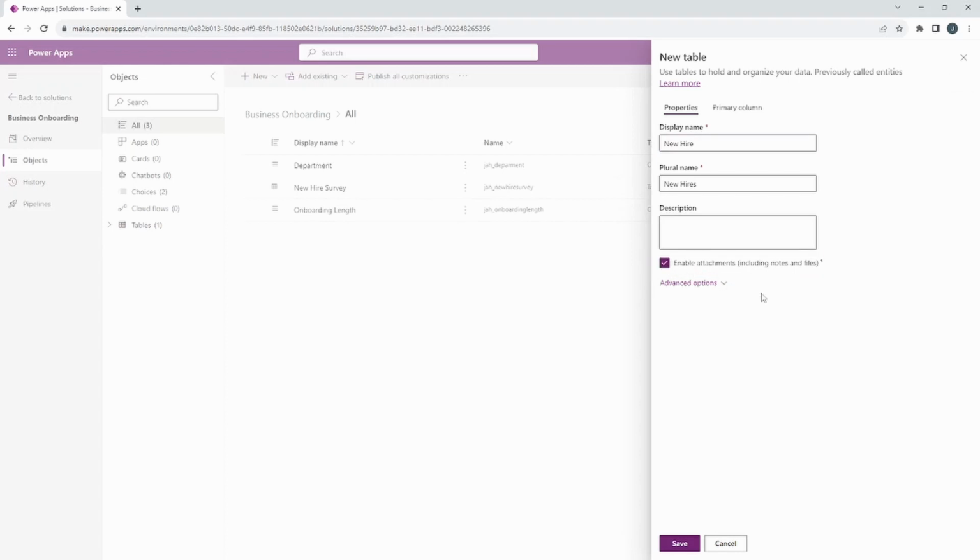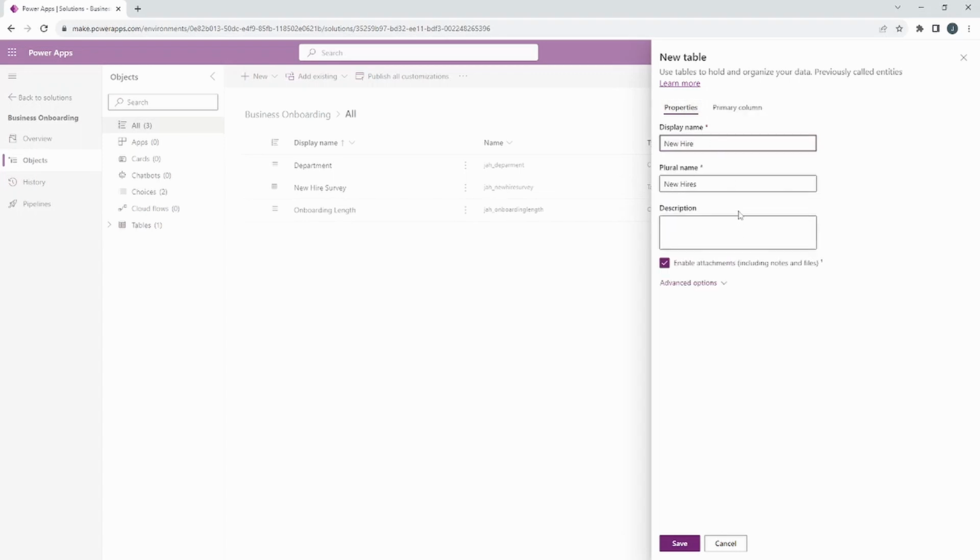So that way we can upload new hire paperwork, anything that associates with new hire, any paperwork that your company wants to have them fill out. You can also have the ability to upload it into this table as well. The primary column here is going to be, we'll call this the employee name. So we have our primary column. Once again, this can be a text field or an auto number. In this case, we're going to use the employee name as the primary column.